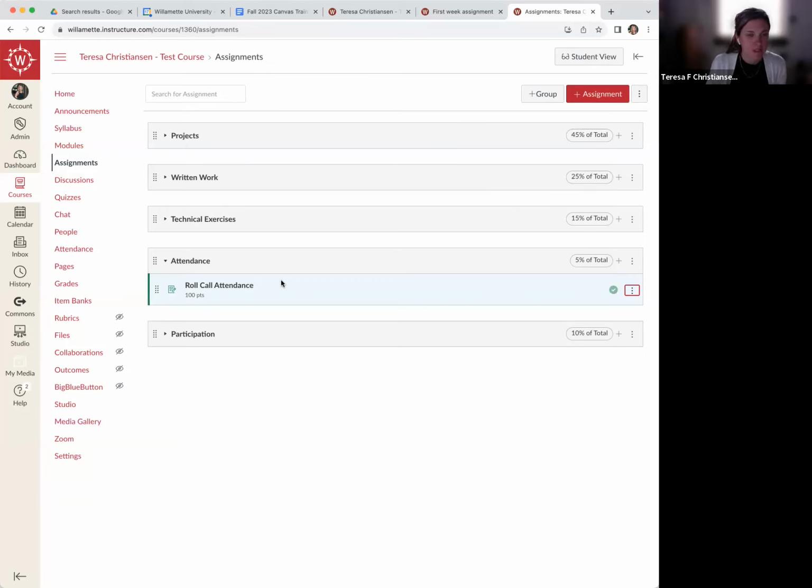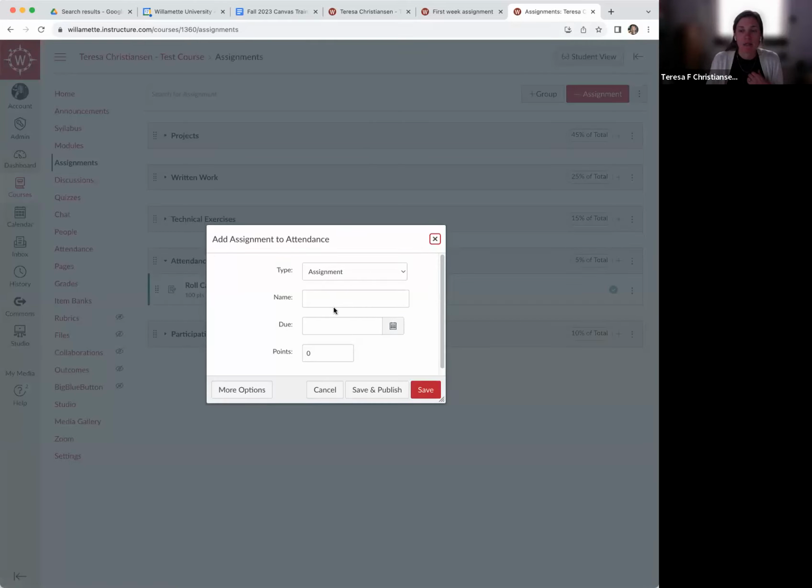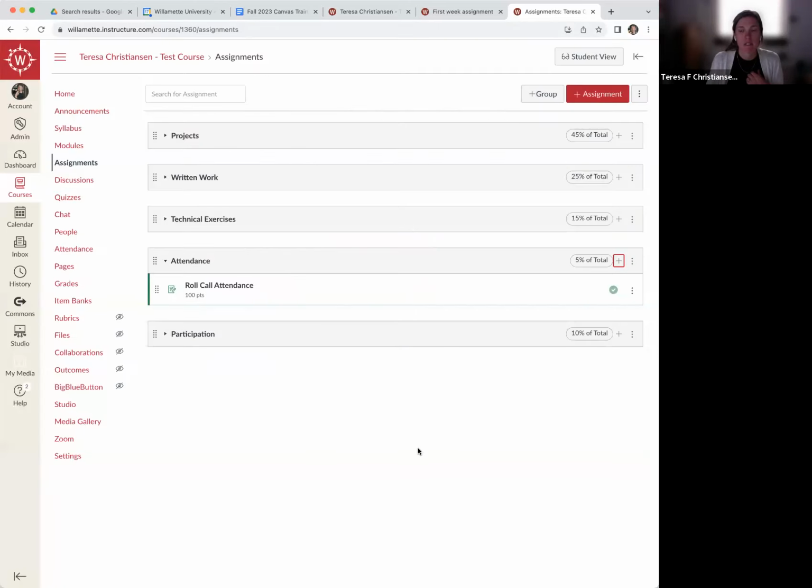Does anyone have questions about that tool? If you don't want to use that tool, if you're taking attendance yourself, remember that you can always set up an assignment by clicking assignment, have them have no submission for it, and just give a grade to each student at the end of term based on your own note keeping of their attendance grade that they should be getting. So if you have a different system, you don't like the way Canvas does it, you can still incorporate it into the grade book.